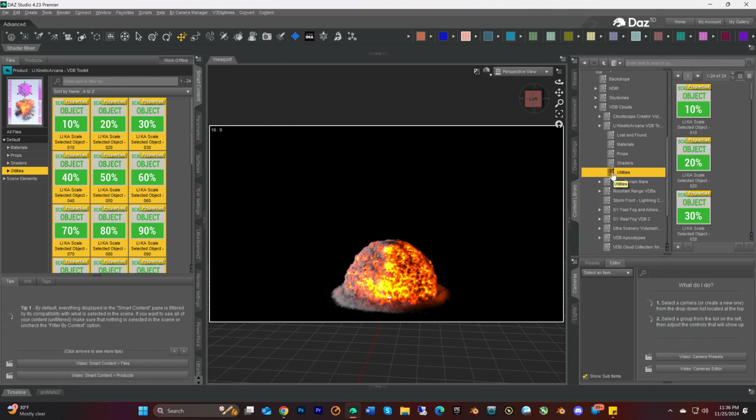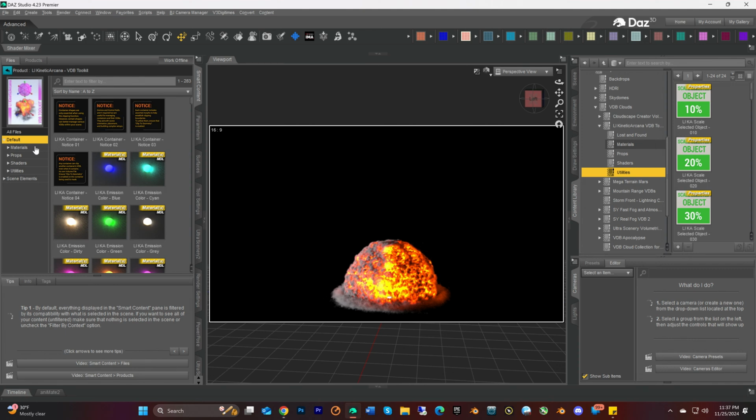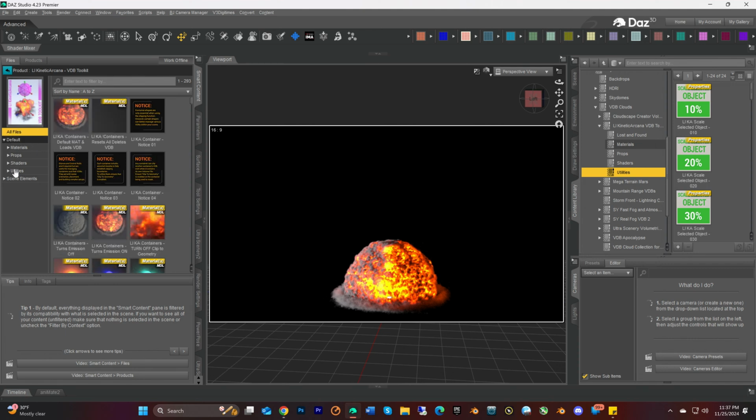Lost and found is Daz telling you it's not properly categorized by the creator. I didn't know that. I've just ignored that category over time. But you know what? It disappeared. We go to all files, and it's gone now.